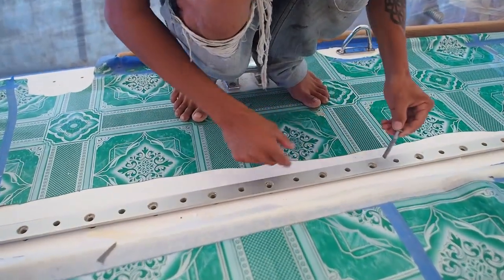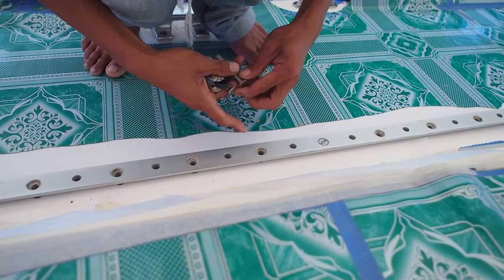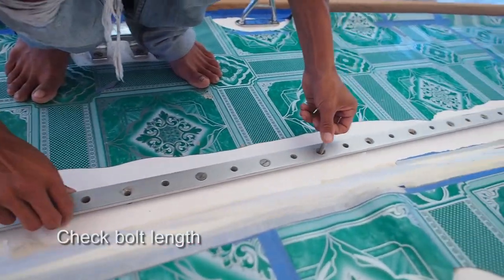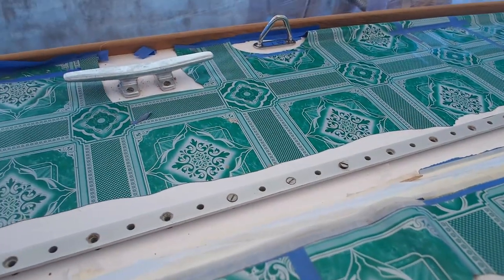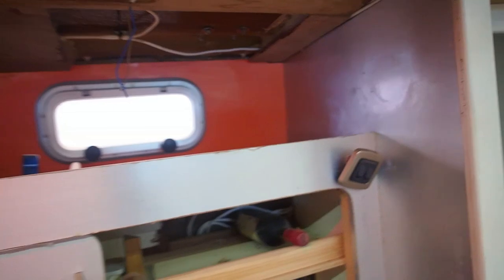Here's another little tip. If you remove the teak deck and you've lost some of the depth of your deck, it's vital to offer up the track and put a few bolts through to make sure they don't protrude through the ceiling underneath. Going below, we can see that Ton has already cut these to the right size so they don't protrude too far down. With a bit of butyl tape added, that will lift them up slightly as well. Very important to check this, because once you lay the track and put your bolts through, if one is too long you can't just take one bolt out - you'd lose your gasket - so you'd end up having to take out the whole thing.